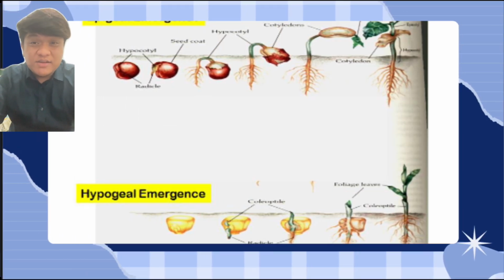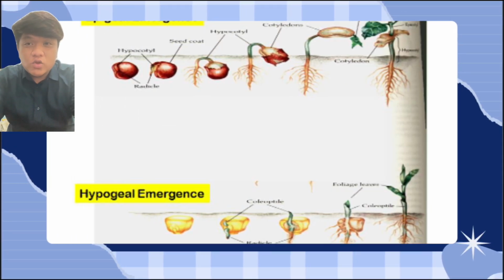Now let's see the germination types. Seeds germinate in two main ways. First, epigeal germination. The cotyledons come above the ground. This is seen in plants like beans, and it helps in photosynthesis early on. Second, hypogeal germination. The cotyledons stay underground and only the shoot emerges. Examples include maize and peas. This provides more protection for the food reserve. Understanding these types helps farmers and botanists determine planting strategies and seed treatment methods.